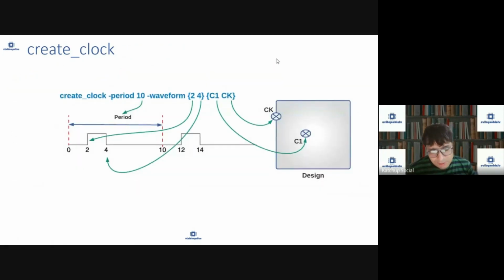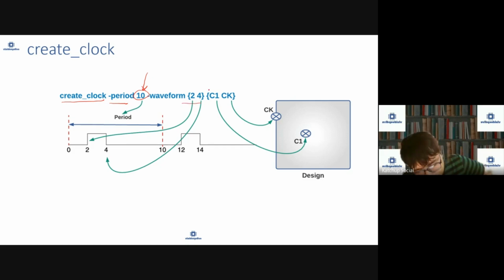Let's see one example of this command. You specify the name of the command, create_clock, then you tell the period, then a value. This means the period of this clock is 10, whatever your design units are. Design units come from your library, or you can have a set_units command in your SDC file. So if this clock is 10 nanoseconds, then you specify the waveform, and we'll come to what the meaning of this option is.